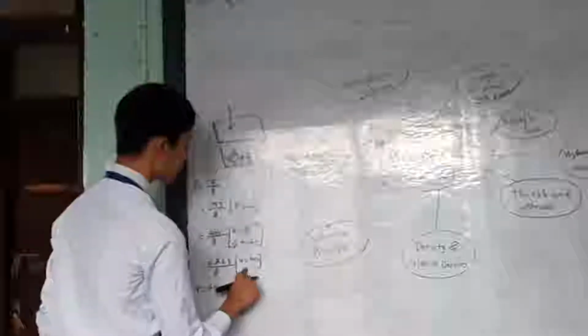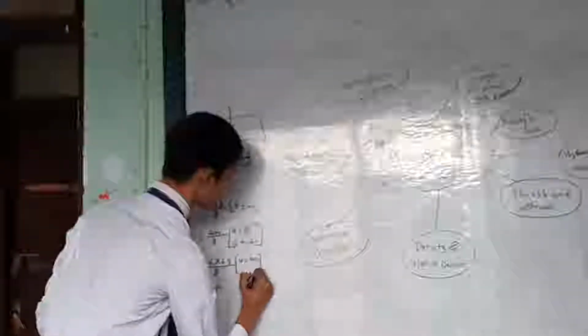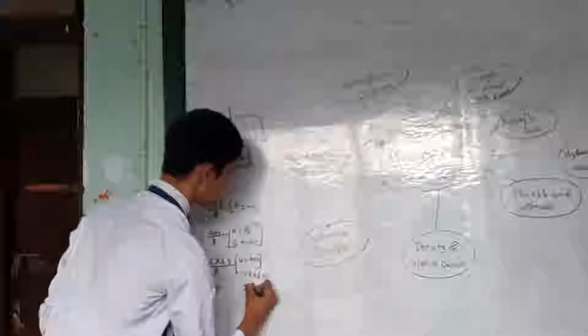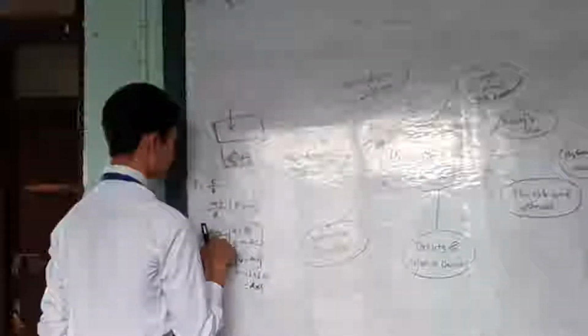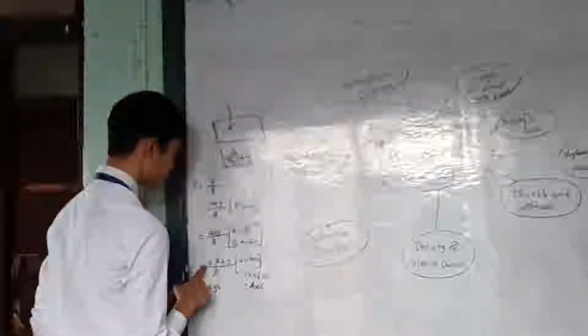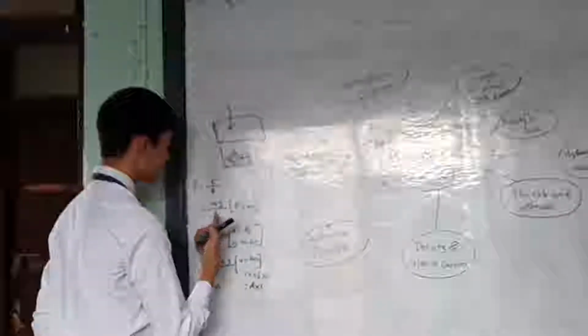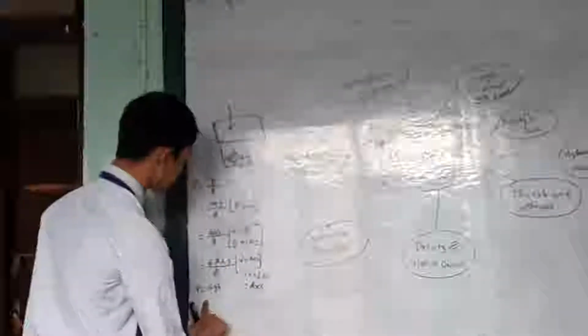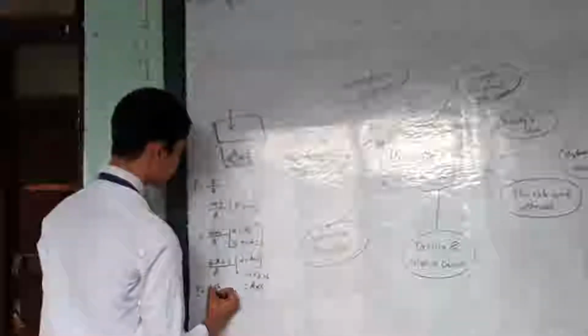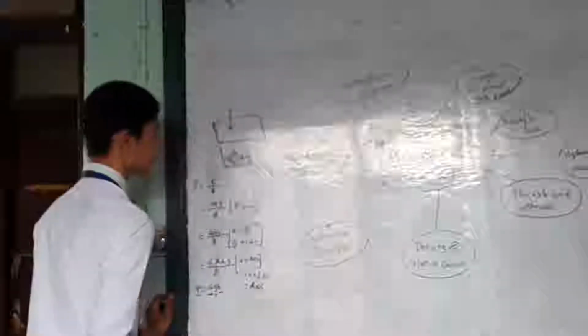And now again, volume equals length times breadth times height. We know length times breadth means area, so volume equals area times height. So instead of volume, we can write area times height. The area term is cancelled and we get pressure equals dgh. Here P refers to liquid pressure, d refers to the density of the liquid, g refers to acceleration due to gravity, and h refers to height, or we can say depth of the body.